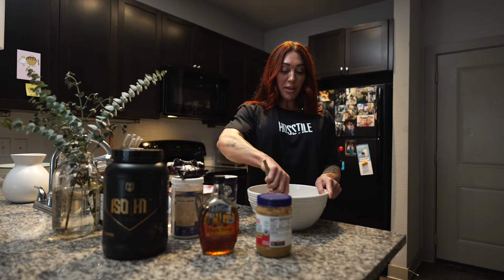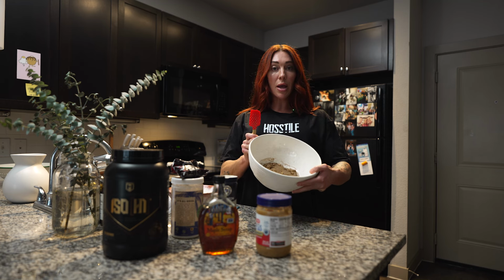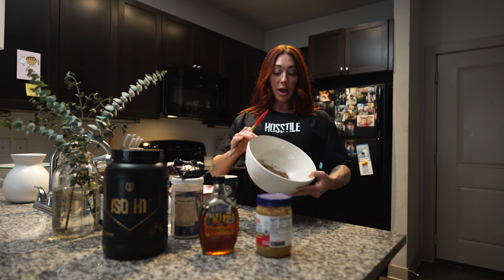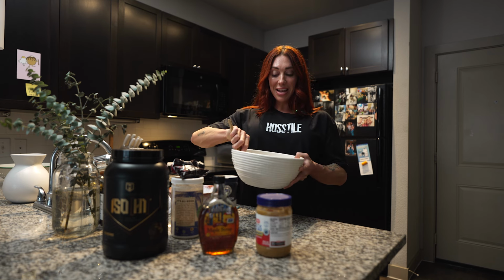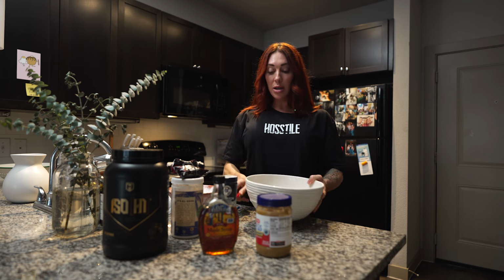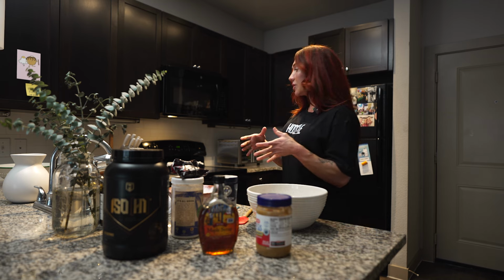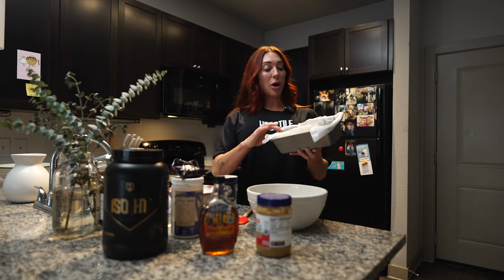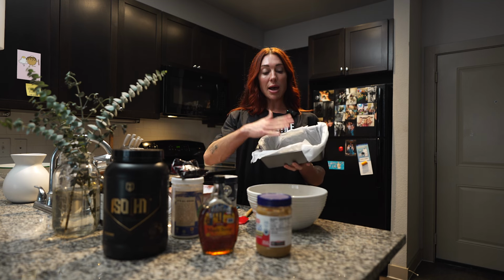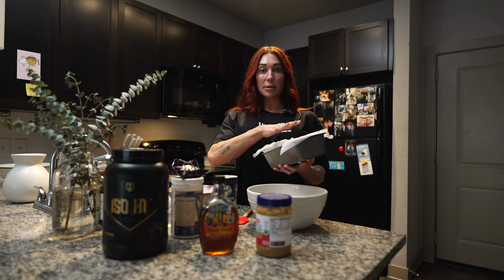So I've got this all mixed up, like I said. You just mix those ingredients up, maple syrup, peanut butter, protein, to where it gives you a consistency like this. It's kind of hard. Then I use just a little loaf pan, I think it's a 9x5 or something. What you're going to do is put parchment paper in there so that when it's done, you just pull the paper out and then you just cut it up.